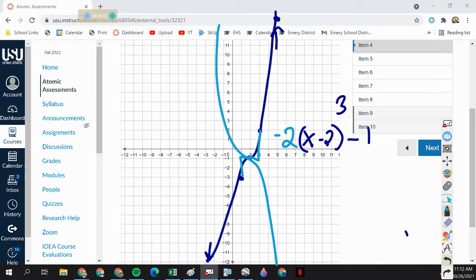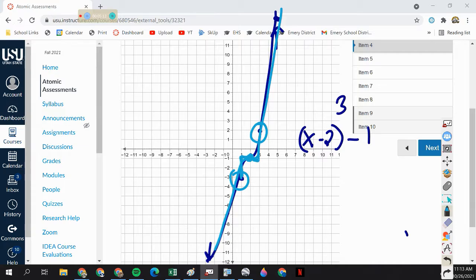So the vertex is the little saddle point. So it's this point right here where the graph comes up and then kind of floats out a little bit. So that will always be the vertex. And then really all you need to know is either this point or this point. Over 1, down 2, and over 1, up 2 would put a 2 there. If it went over 1 and up 5, then that would be a 5. If it's upside down, then it would be a negative.